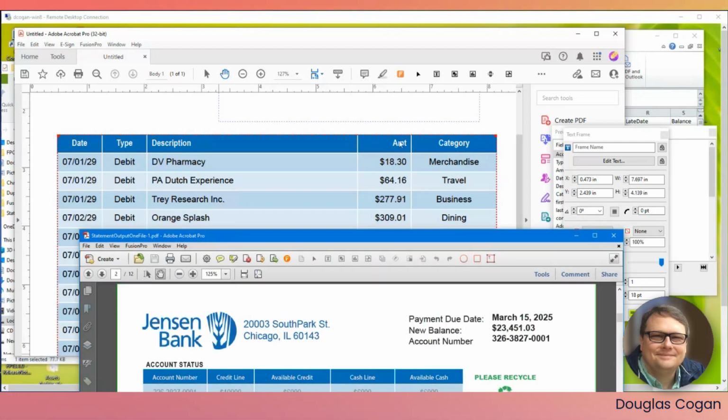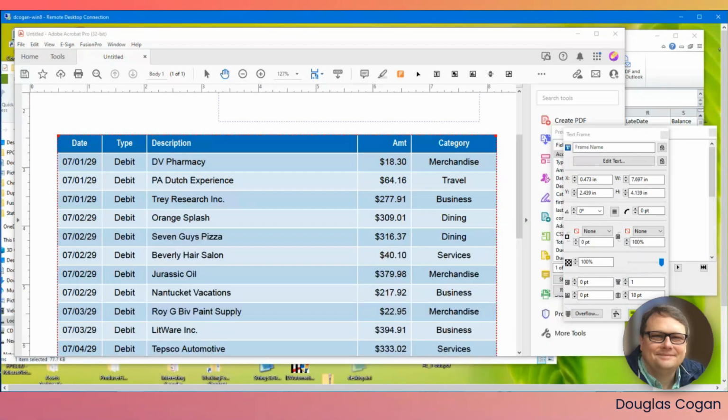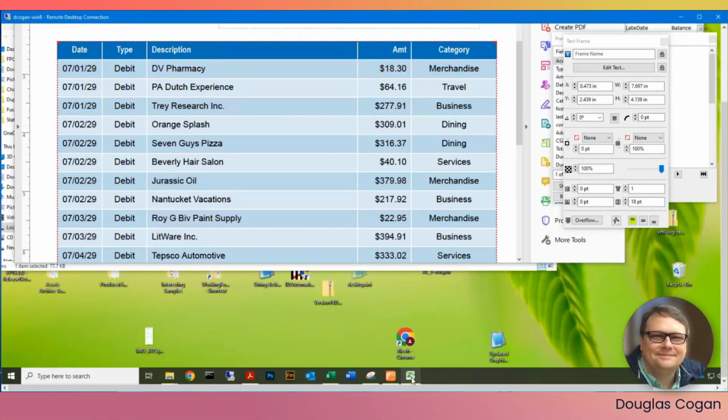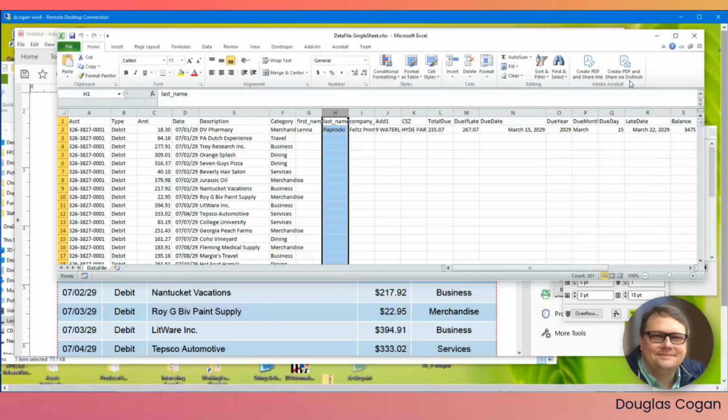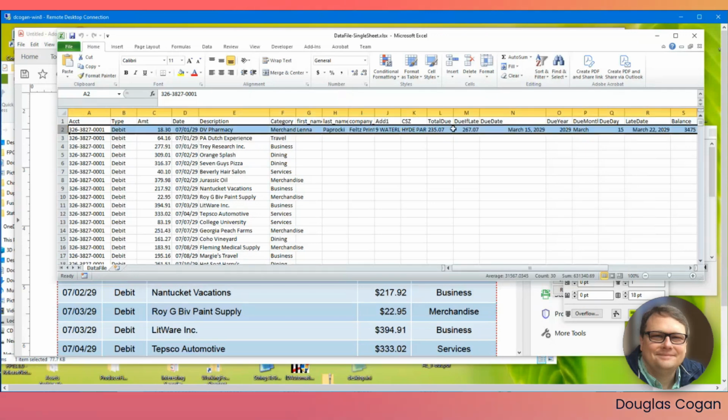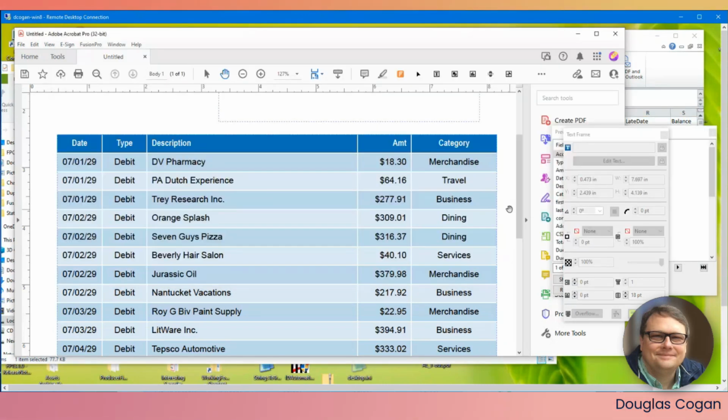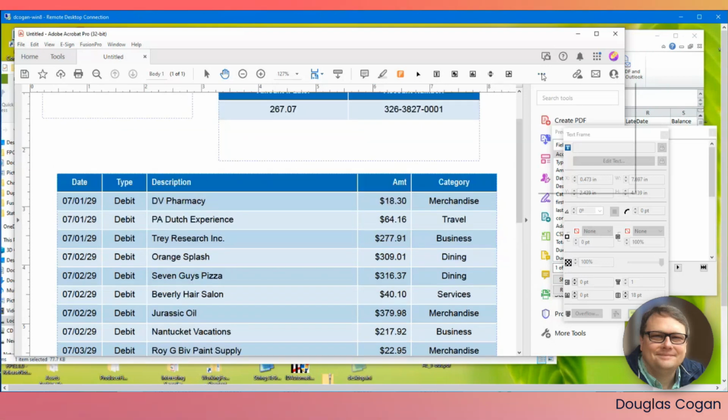Now, if your data is a different format, and I've got a sample of this in the tutorials, where it's not like this, where it's a person's name and then all their transactions. Instead, it's in two sheets or a different file altogether, where it's just one line for every person with their account number, and all their transactions are in another sheet. Then I have a sample of how you do that. That's the multi-sheet example. That's with the system.